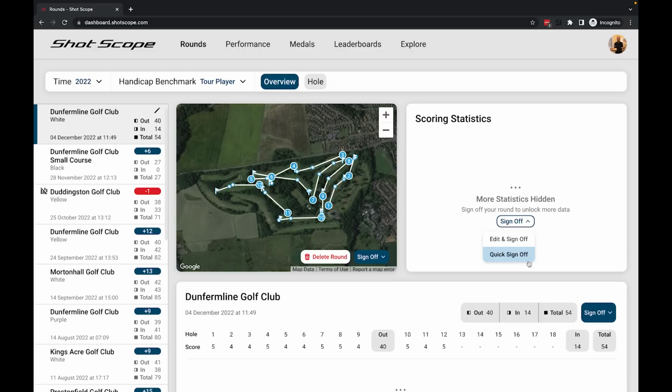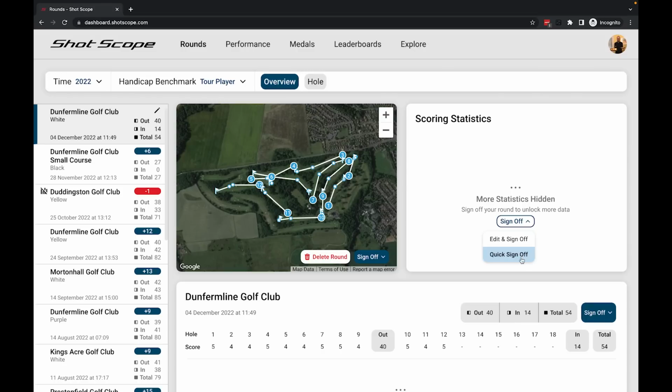So at present, if I was to click quick sign off, then all of the shots that the watch has detected on the golf course that I haven't yet edited will be saved. Now these will be added to my performance statistics, so they're not omitted from there. Therefore, if I haven't gone in and tweaked the length of putts, if maybe they've not been recorded 100% accurate, or if, for example, on some holes it's captured me as being in the fairway when actually I was in the rough, it's going to include those as fairways in regulation or greens in regulation.